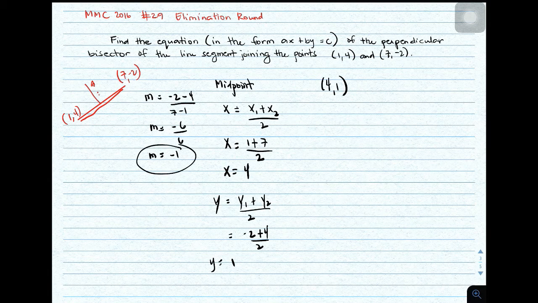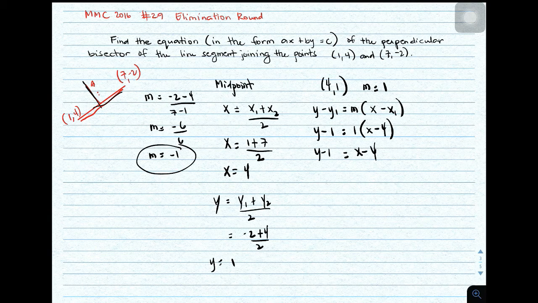At since yung slope natin na nakuha kanina is negative 1, kunin natin yung negative reciprocal ng negative 1, which is 1. Ang gamitin natin slope ngayon ay 1 because the two lines are perpendicular. So since meron tayong slope at point, ang gagamitin natin ngayon ay yung point-slope form, which is y minus y sub 1 is equal to m times x minus x sub 1. Ipalit lang natin, you have y minus 1 is equal to 1 times x minus 4. So you have y minus 1 is equal to x minus 4.